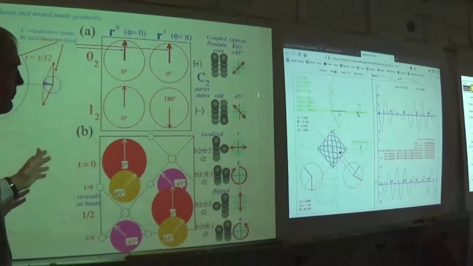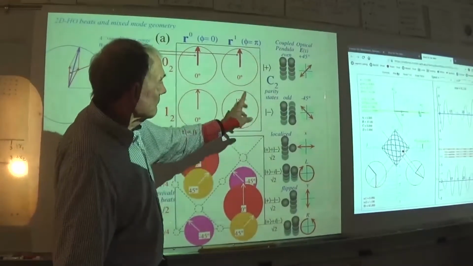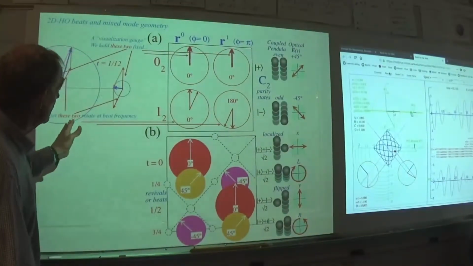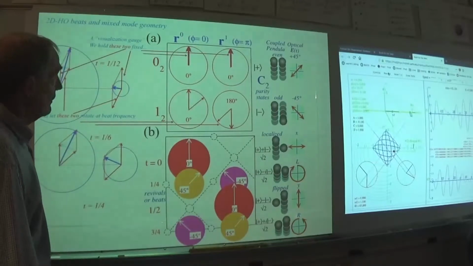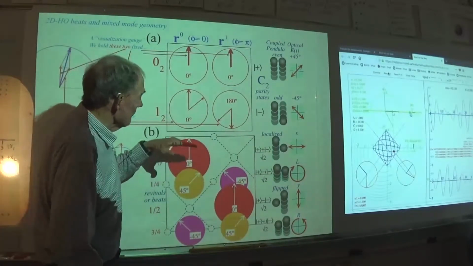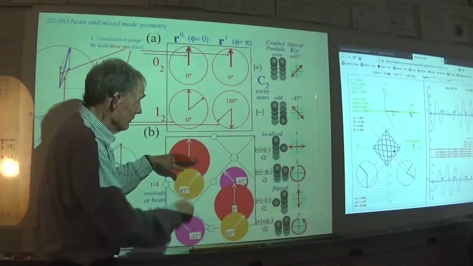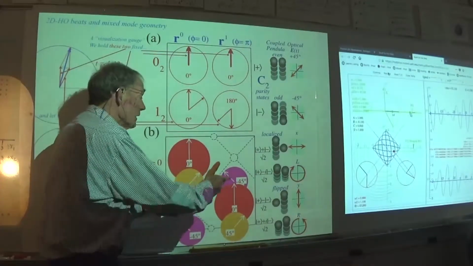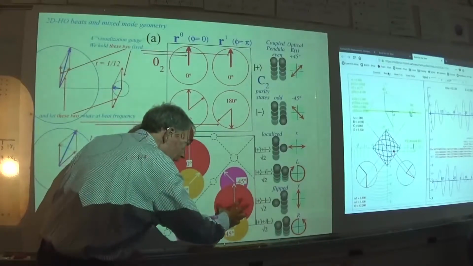I said polarization in two-level systems. This stuff, we'll come back to this geometry later on. This is a geometrical way to describe how the eigenvectors are evolving from being all in one place, that's what we did here, started out with everything in the x-axis, and then it goes a little bit to the y-axis, it goes completely to the y-axis.